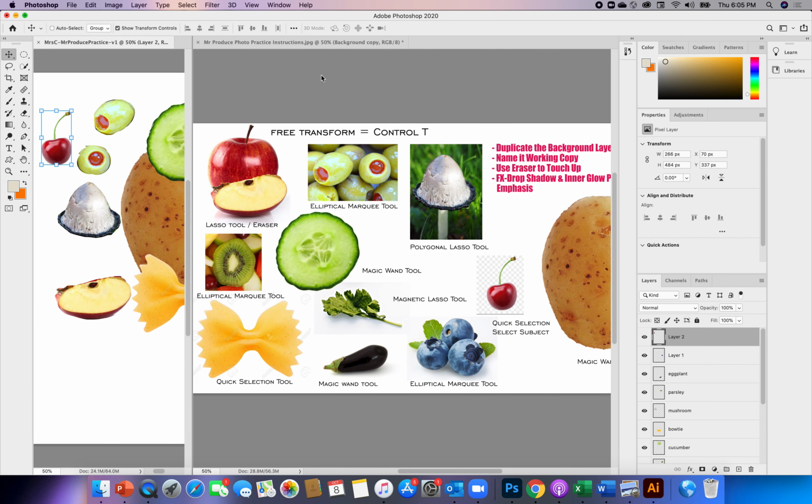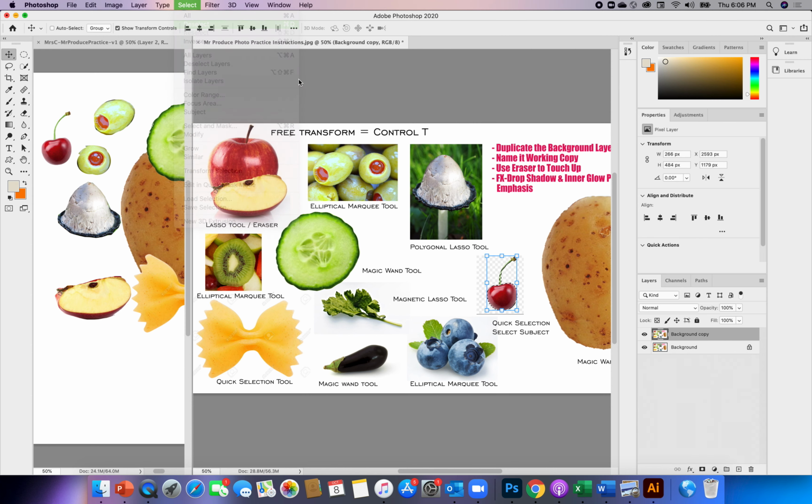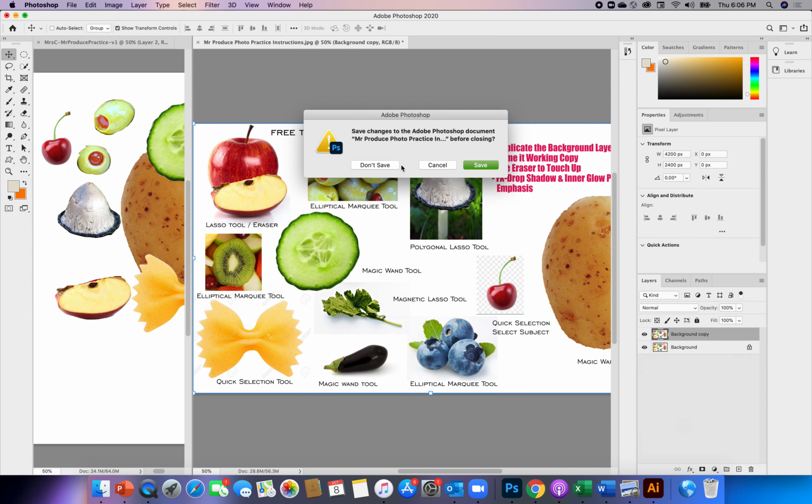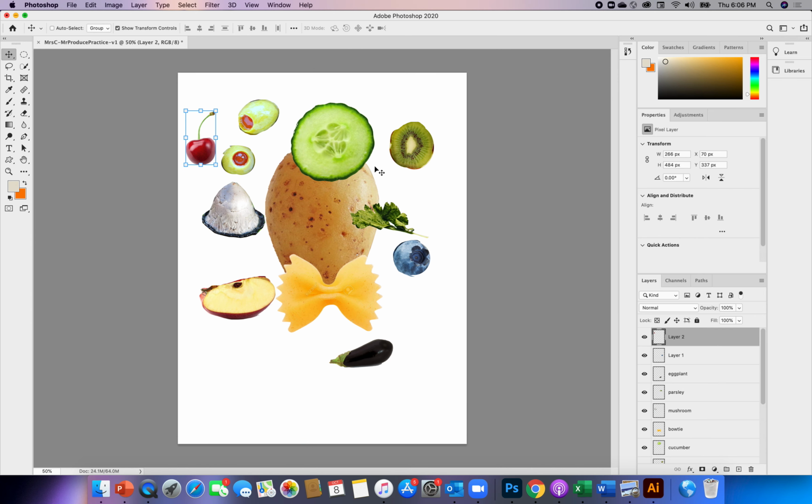with this particular piece right here, I'm really done with this. So I can click select, deselect, and really all I want to do right now is I just want to hit the X, and when it asks me if I want to save, I just want to say no, don't save. I want it to stay like it was. I don't want anything I've just done, any of these items that I've taken out, I don't want anything to be saved. So I'm going to hit don't save, and now that worksheet will be exactly the way it was before.